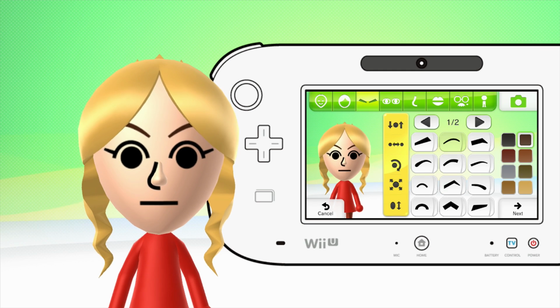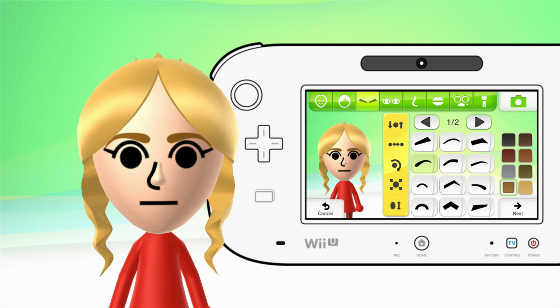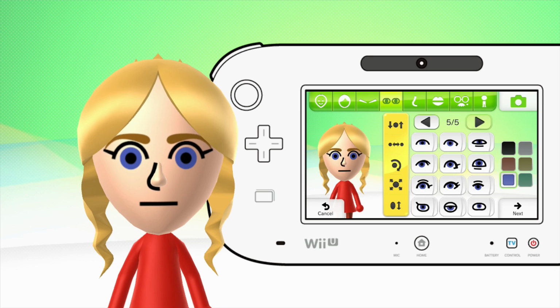Anyway, with the eyebrows, we're going to pick the colour in the first column and fourth row, and the style of eyebrows we want is in the first column and second row, and quite simply all we're going to do is rotate them clockwise twice, just like that. Close that up and head into the eyes. Now her eyes are blue, that's the colour in the first column and third row, and we will head over to page 5 and pick the style which is in the second column and third row.